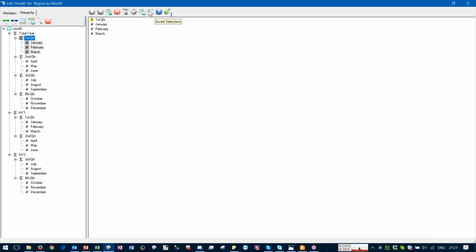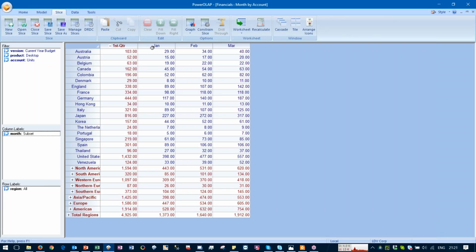The other thing I want to show here is the display groups. So we've got aliases set up. An alias is simply a different name for a member that has got a one-to-one relationship. So we've got a short name for our members. Currently you're looking here at January, February and March. We now click OK. Now we're only seeing the first quarter, and you see the abbreviations Jan, Feb and Mar for the individual months.